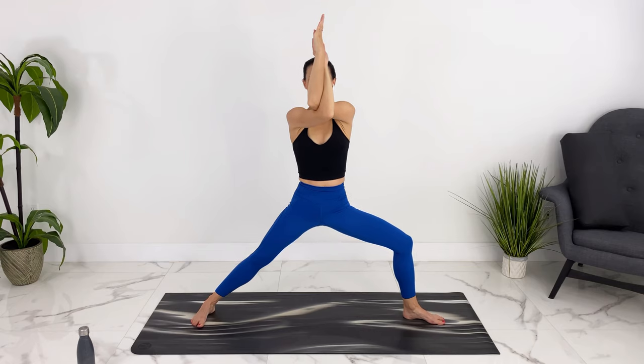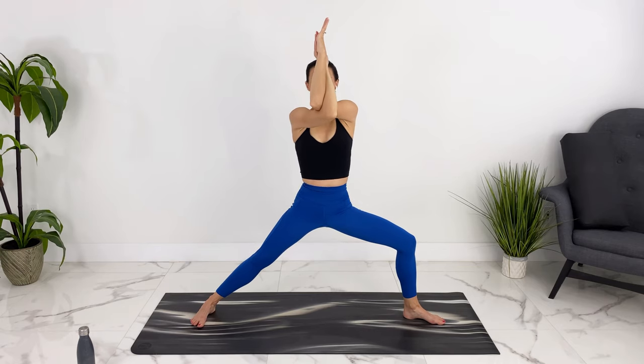Coming up, crossing your other hand over top this time, reaching for your thumbs or hands, lifting your elbows. Steady breath.